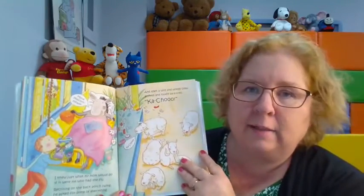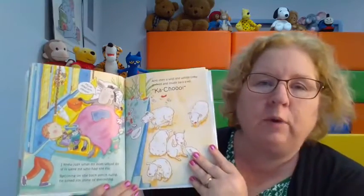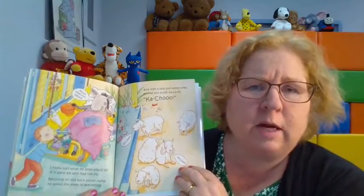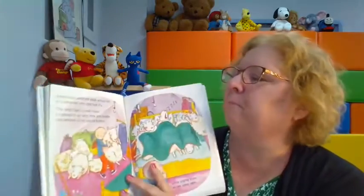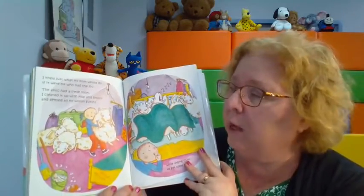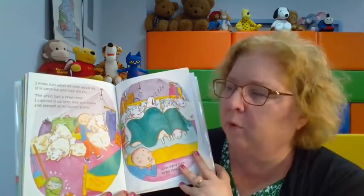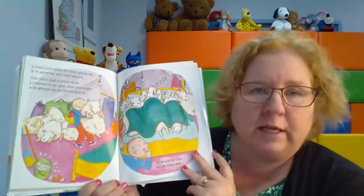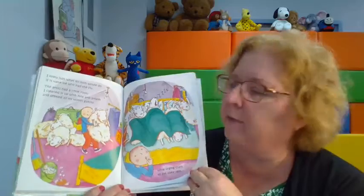And then a wild and woolly crew arrived and loudly bawed, "Ka-choo!" Do you think these animals are all really sick or are they just enjoying the attention? I don't know. I knew just what my mom would do if it were me who had the flu. The attic had a little room. I cleaned it up with mop and broom and settled all my woolly guests while urging them to get some rest. My goodness, there's so many, they don't quite all fit on the bed up there.